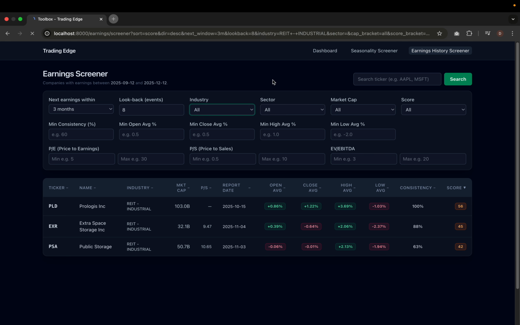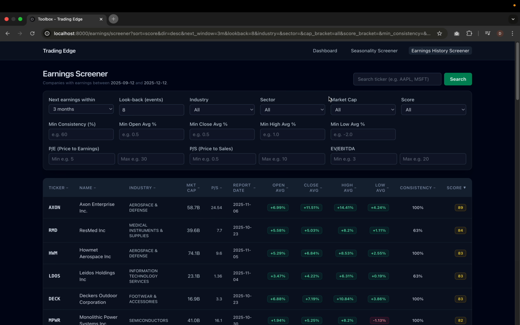Let's go back to, it's a little bit slow at the moment. I haven't done the optimization. Market cap, pretty standard. Score, laid out the same way as we have on our seasonality, in brackets, and we've got the same color coding going on. We can then play about with some of the other columns there, and I have the valuations in here as well at the moment. I'll have a little play with this design because it's a bit hard on the eyes at the moment, I think.